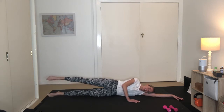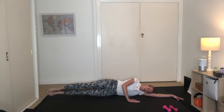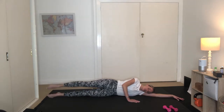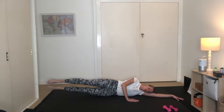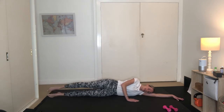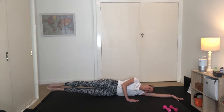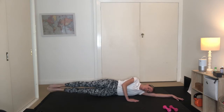Working deep within that side waist — inhaling and exhaling, lowering down. Inhale, exhale, lower it down. We've got five more like this. Last four, three to go, feeling the obliques. Our last two, and our last one here. When you keep the legs long, you're going to pulse them up for 10, 9, 8, 7, 6, 5, 4, 3, 2, 1.